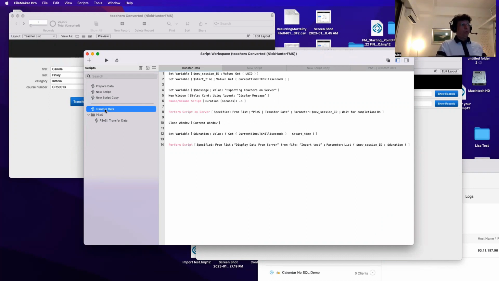So here I'm starting, you remember, we have two problems we need to solve. The first is we're going to export the data. So we need to know where we are going to export the data, and we need to know where the files are. That's the first problem we need to solve.